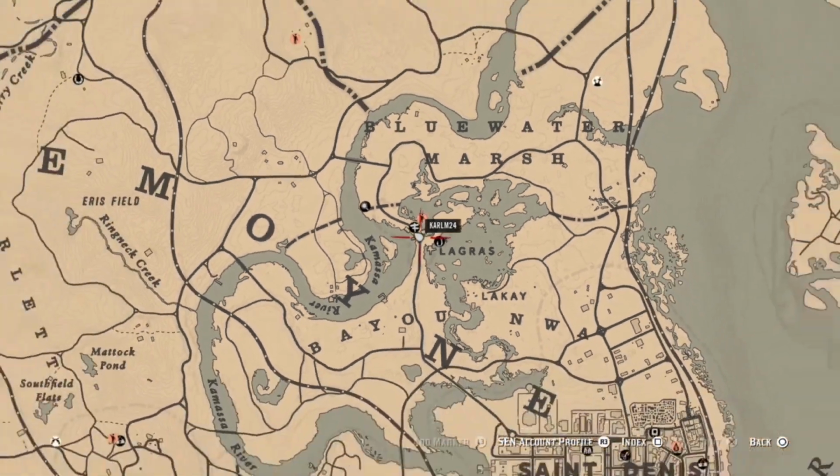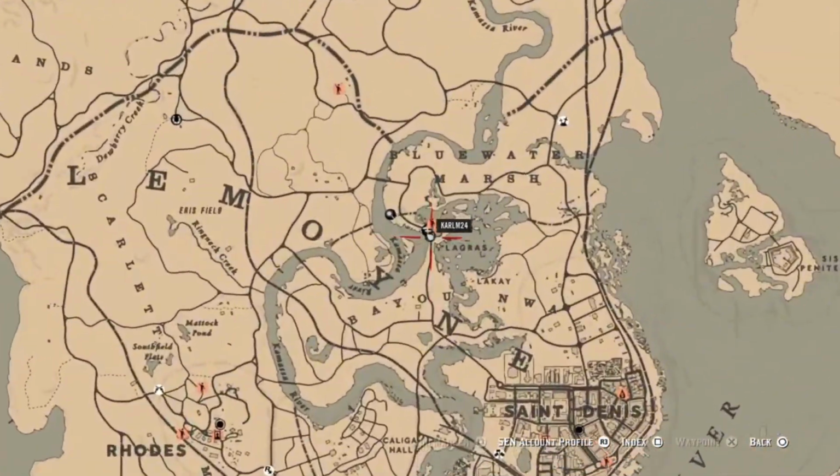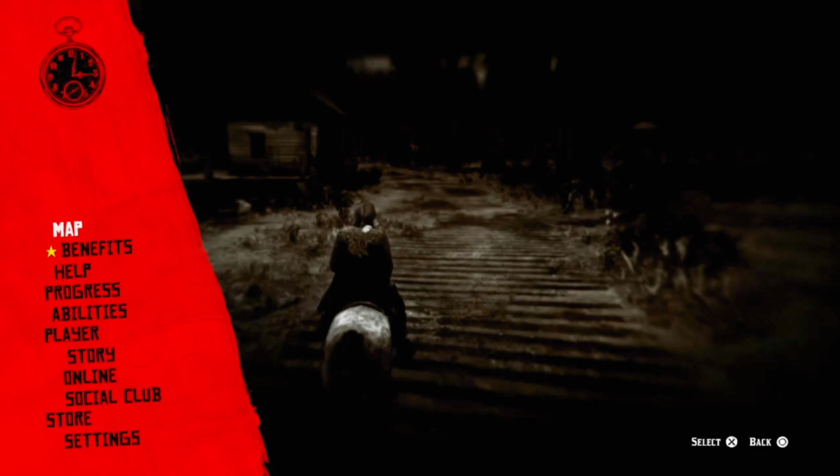The first thing you are going to want to do is make your way over to the small town in the swamp, Lagras. Now that you're here, pause your game and open up the online tab. Now load up a new free roam session.